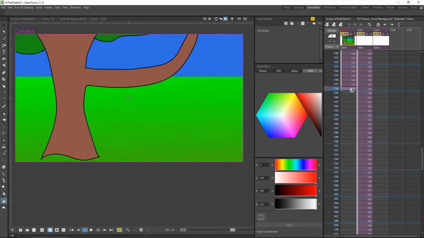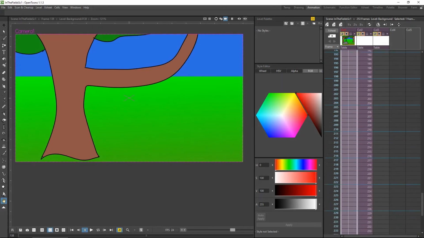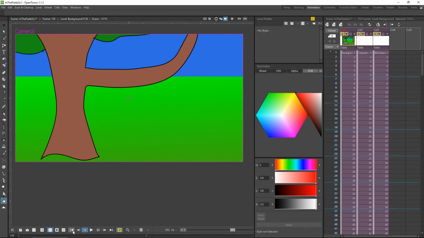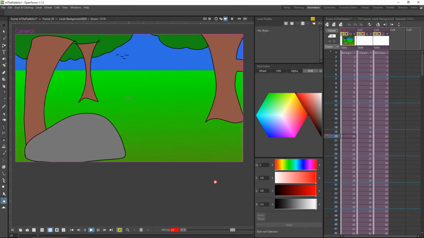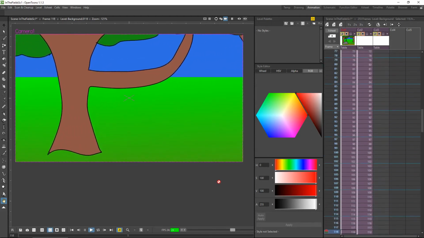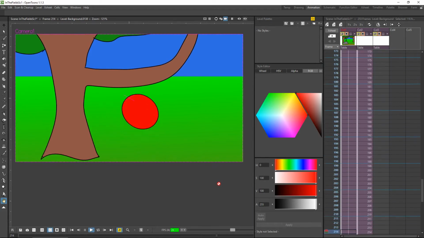So we need to extend the background final frame to the full length of the maximum scene, which is character 1. Okay, so we press play on that, let's see how that looks. Okay, so you can see how all 3 projects are working together.